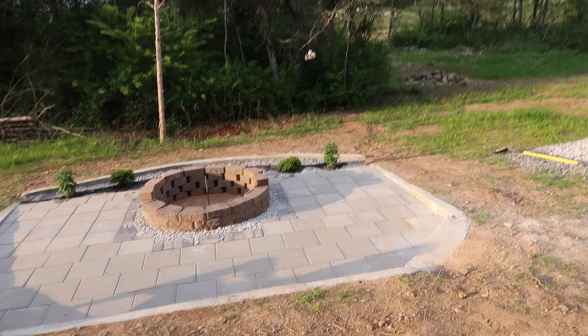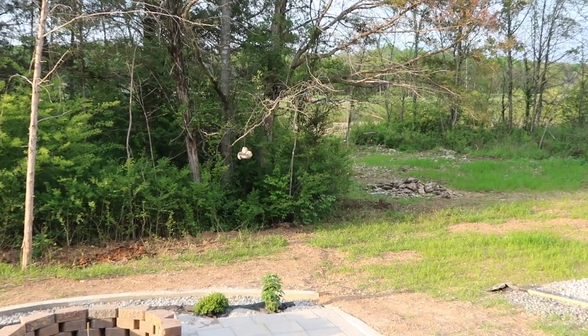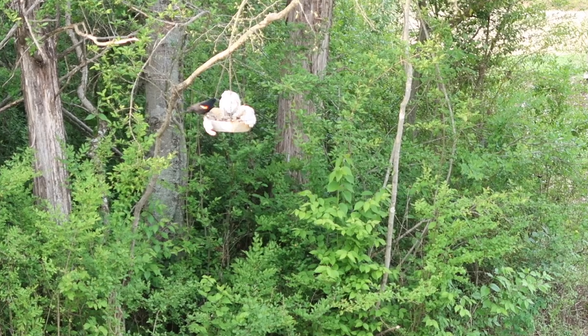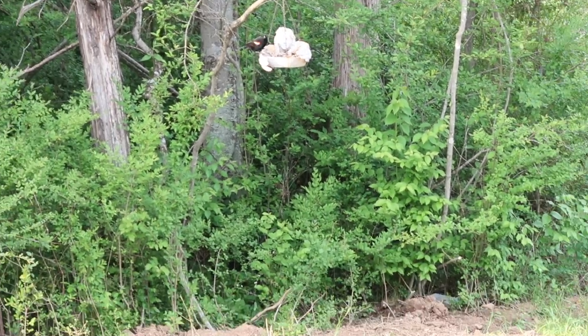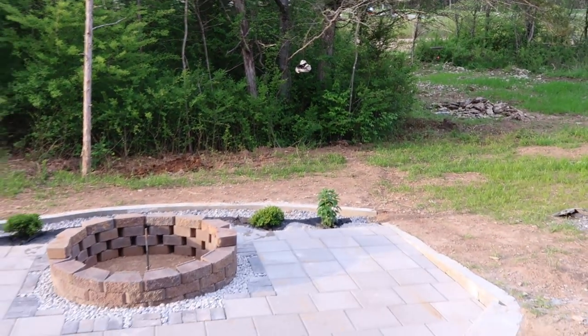And look at a bird back there eating right there. You see him over there eating? Yeah. And we got a cardinal somewhere. It's a male and a female cardinal.